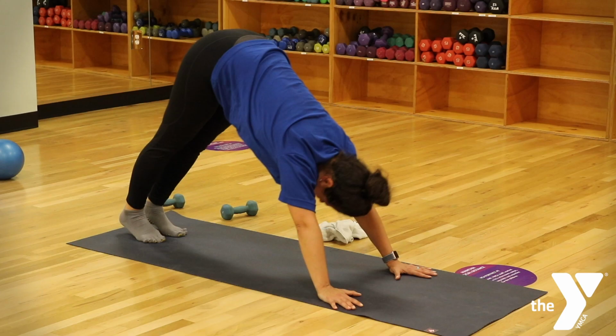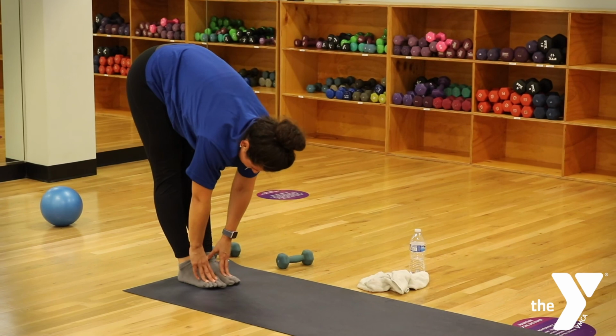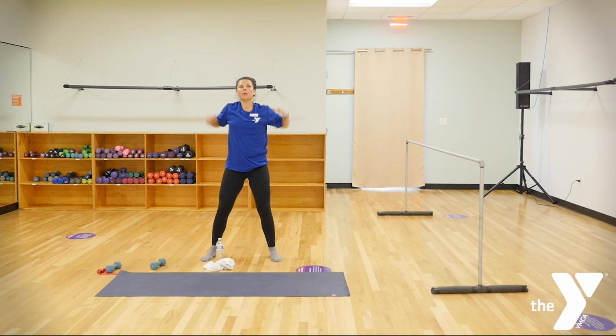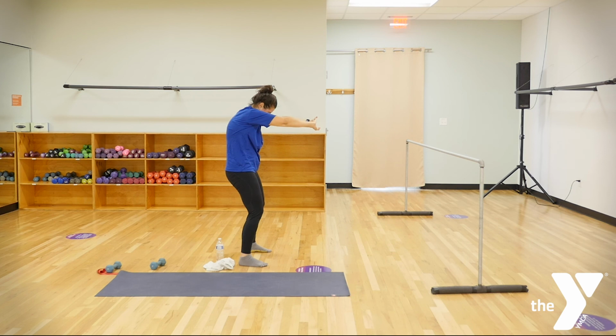Hold it and walk those hands again to your toes. And hold that toe touch. And bring it up super slowly. All right, I want you to roll those shoulders. Rolling forward. Right, you're gonna put those hands together and bring it out. I want you to roll that back. Feel that stretch in those shoulder blades.